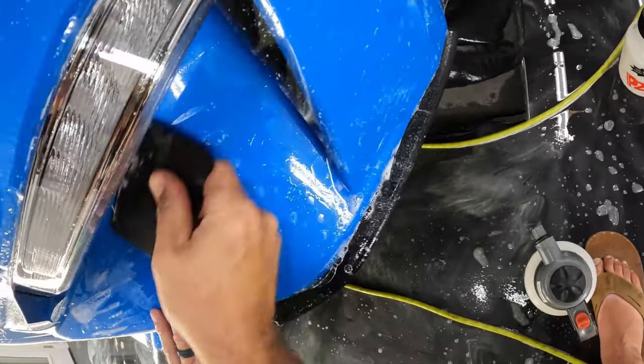All right, and then these little fingers popping up, we will go ahead and get some water in there. And let's go ahead and get some water in this front part. Okay. Now once we get some water in there, it did shoot up a little bit into the top of this, so we want to go ahead and bring this back down to that body line. And then we'll go ahead and wrap this down.